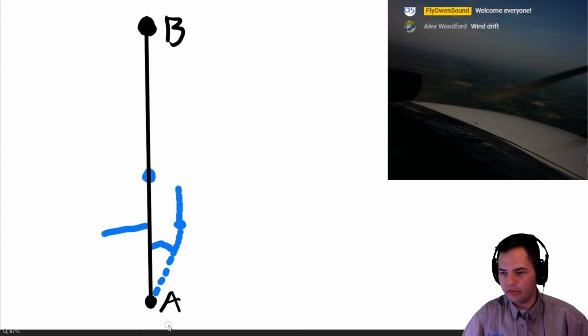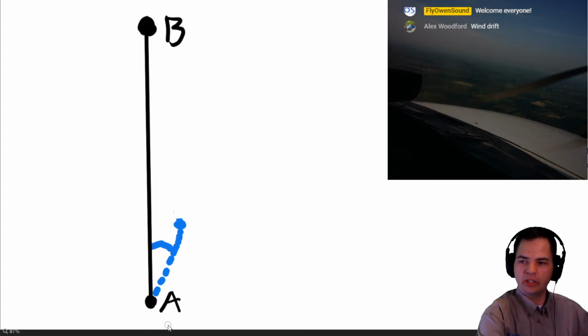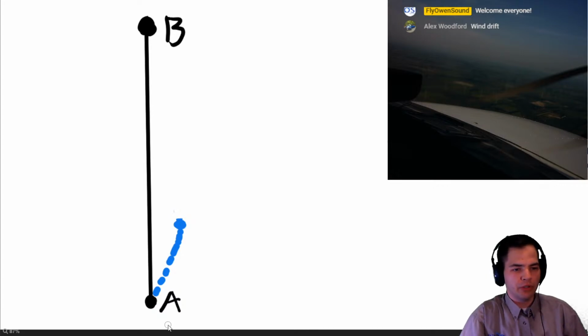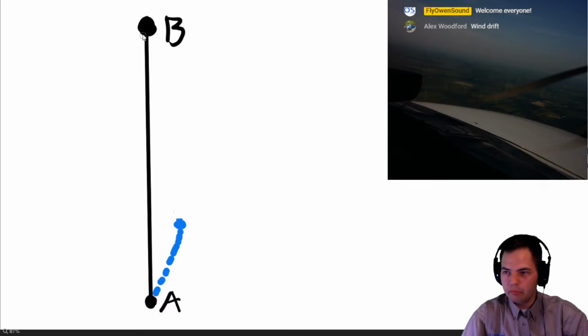Now, one thing I wanted to kind of look at with these problems, because I just threw a lot of terminology out there, kind of assuming maybe you've heard it, you know, a little bit here and there. But I want to define some terms here a little bit. So this black line here from A to B, that's what's known as our desired track, or our required track, you might hear it called. Or even intended track, I've seen as well. That's the track that we have planned and want to fly.